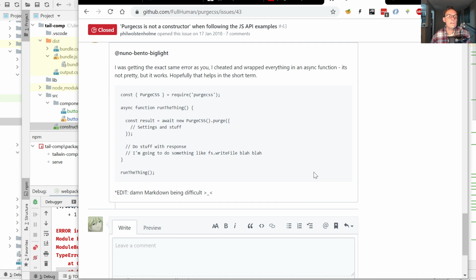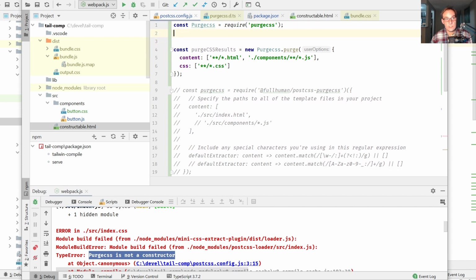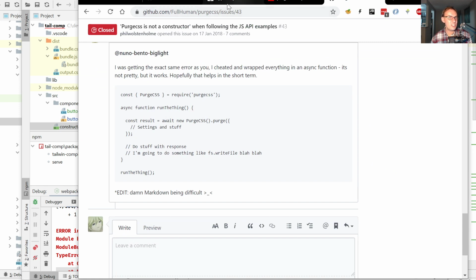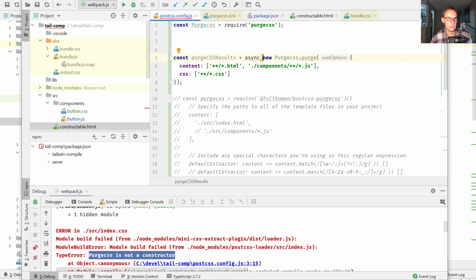Sigh. Okay, so apparently the way it was written in the docs is not how you actually are supposed to use it. Excellent. So if you do it like that, what is the officially incorrect way to do it? Purge CSS that, like that.